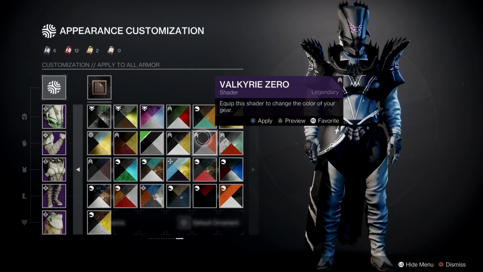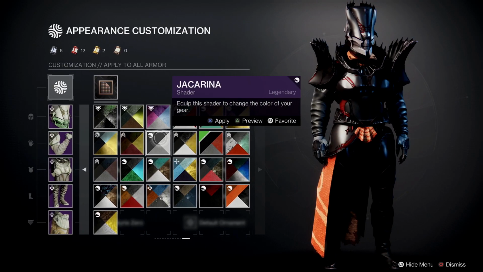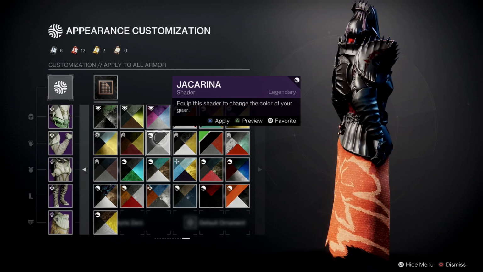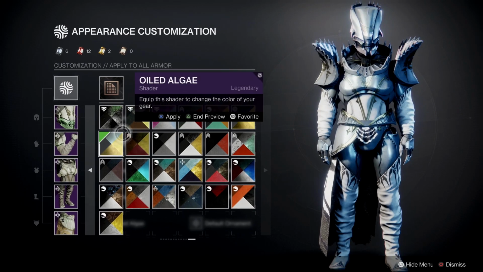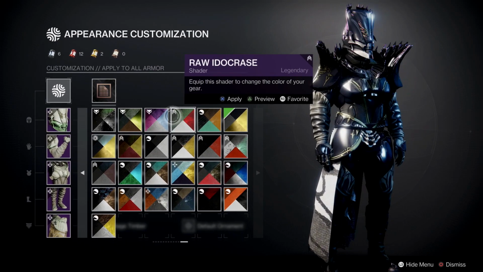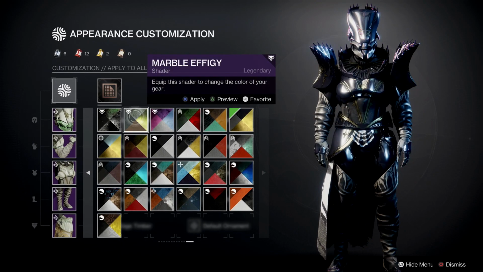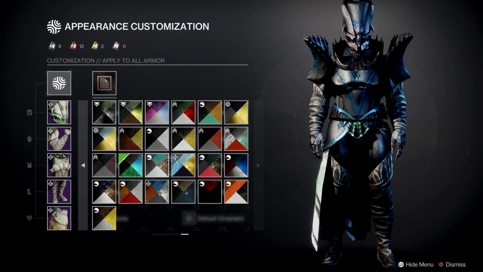Valkyrie Zero. That's a cool set. That's a cool colour scheme. Again, that matte finish I'm not sure about, but it's a cool scheme. These two are my favourites for a long time. Came out one of the Fallen seasons, and the armour's all metal, and these look great on those armour sets. They look absolutely fantastic. Okay, we're nearly done, guys.